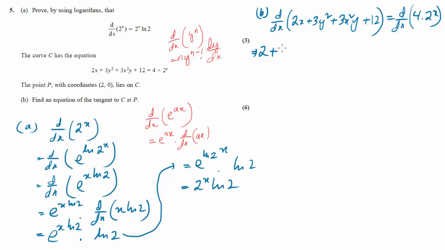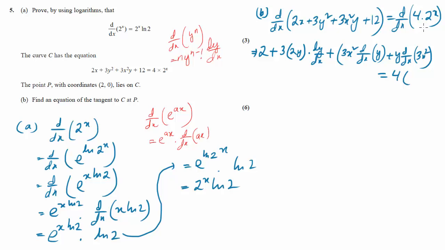So we can write 3 is the constant, so y squared is going to be 2y, and then we're going to write dy by dx. Now this one is actually the product rule, 3x squared y. If we differentiate this, u is 3x squared, v is y, so this is going to be u d by dx of v, which is y, plus v d by dx of u, which is 3x squared. Now the constant 12 is going to be 0, so there's not going to be anything over here, equals to, now we have 4 is the constant.